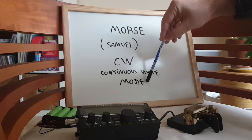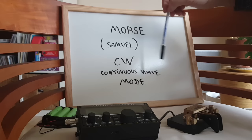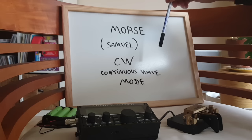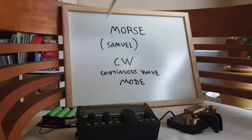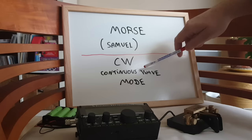CW is a mode — a digital transmission mode, continuous wave. Don't say that you are learning CW, because you can't learn CW the same way you can't learn FM or AM or any of those modes, because it's just a mode. A lot of people use them interchangeably, and I do too in my videos sometimes, but they're really quite different things. So let's try to keep them separated — we are going to talk about learning Morse code to use with CW.